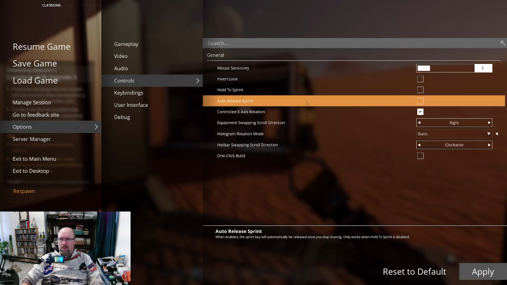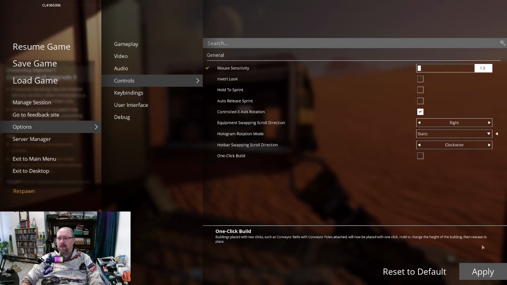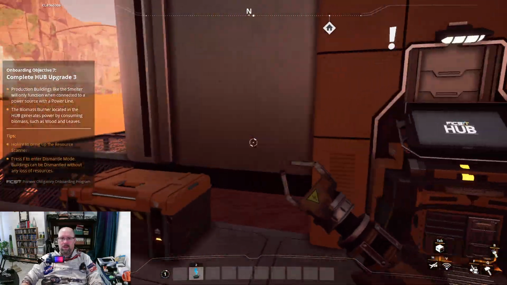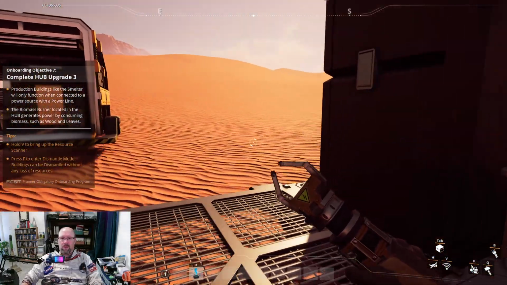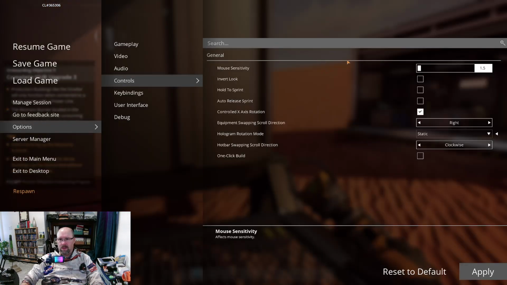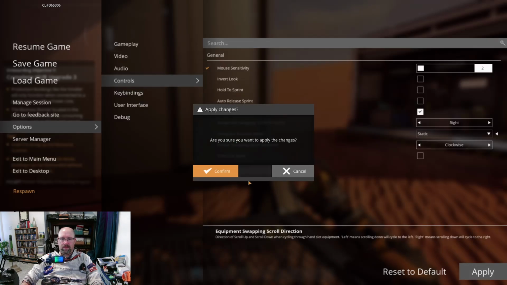Gameplay controls. Mouse sensitivity. I thought I dropped this down. Apply. Confirm. There we go. That's a little better. That's probably a bit much. It's too low now. Sheesh. There we go. Let's try 2.